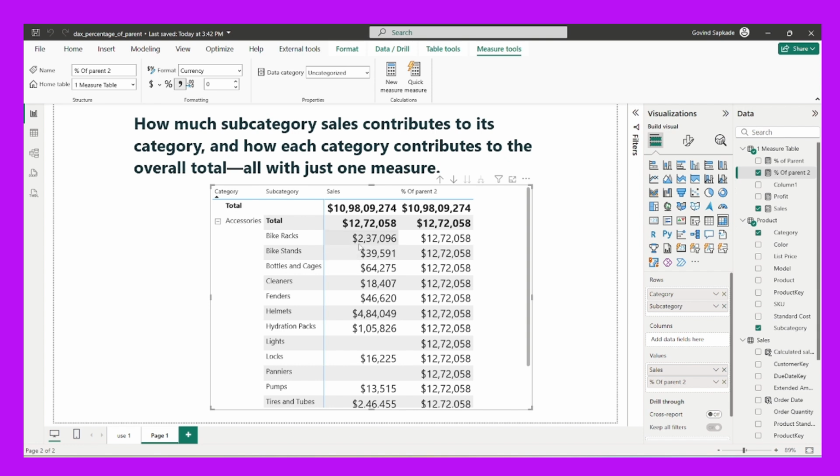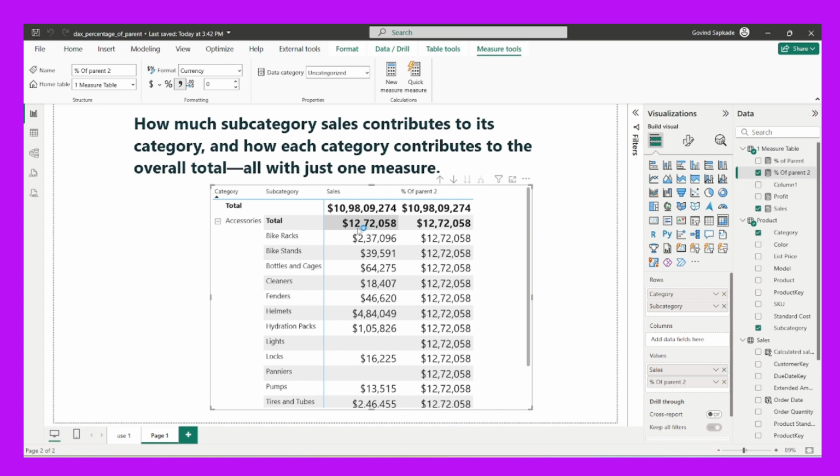So I can easily divide this 237096 by this value, which is 1272058, because this is the parent value of the subcategory, and this is the total for the accessories, right?